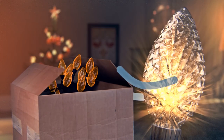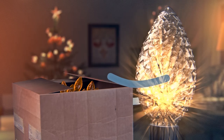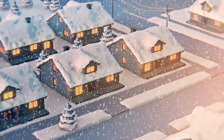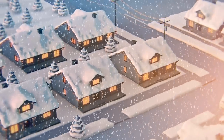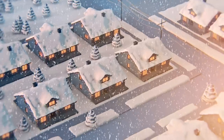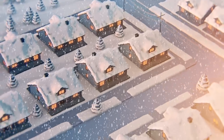Turn your post-holiday letdown into a decoration takedown. When the holiday season's done, pack up your holiday decorations until next year. The long, cold winter ahead can cause cords to crack and lead to a shock or fire. So bring good tidings to your family, friends, and neighbors this holiday season, and share the gift of safety.